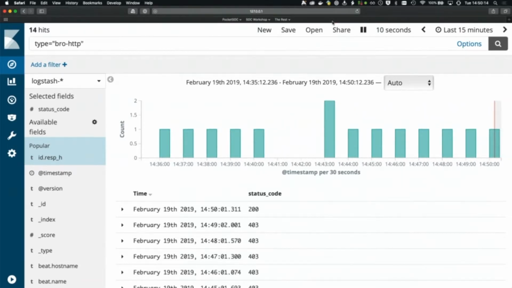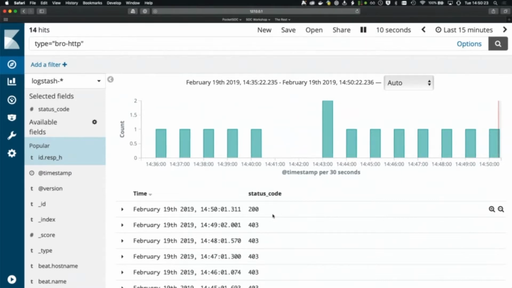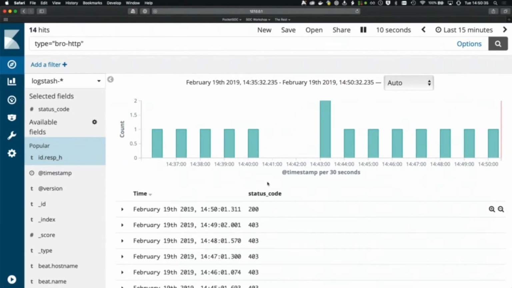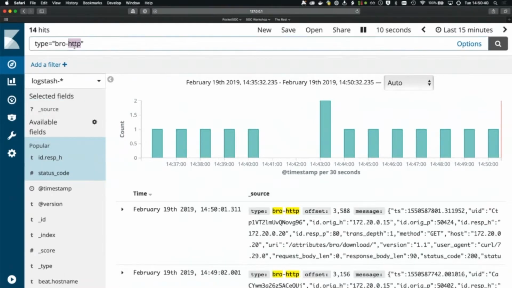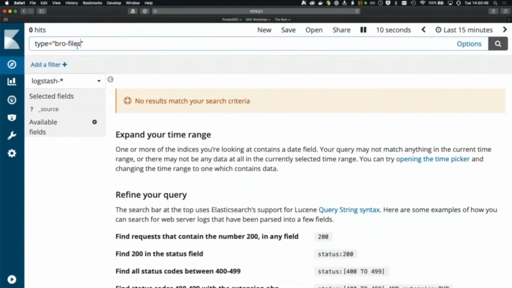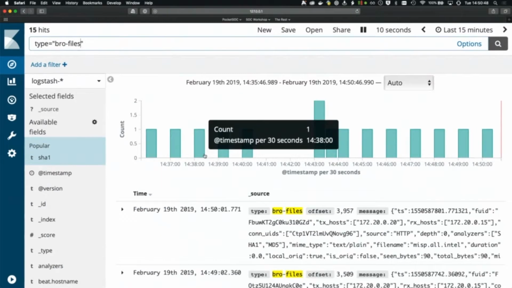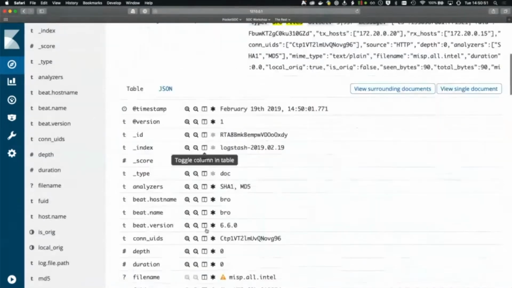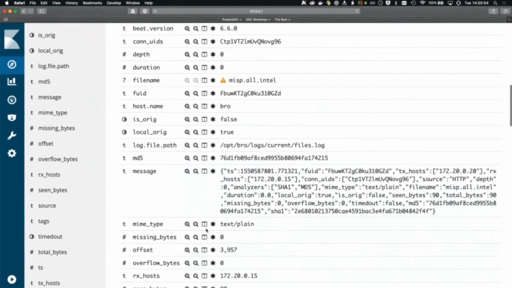Yeah, so you can see whatever's happening, it's now started to detect that instead. That's an example of how you can look for particular kinds of behavior. The other example I was going to show in this context is, as I mentioned, if we remove that, we can look at Bro files. As I mentioned, you can look for particular file hashes.